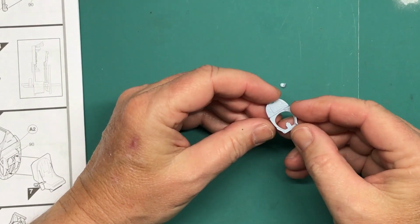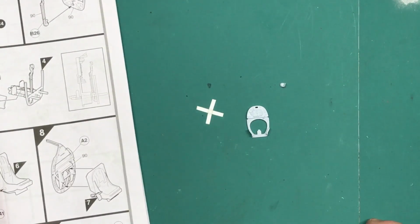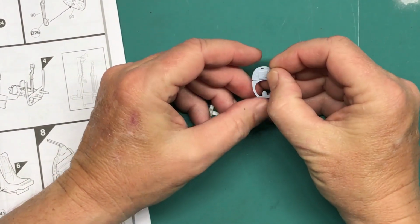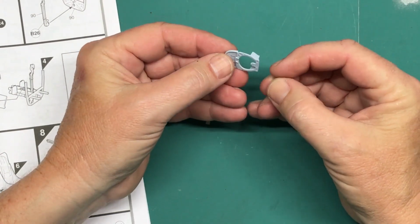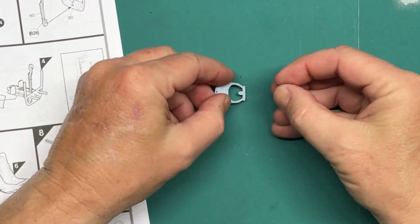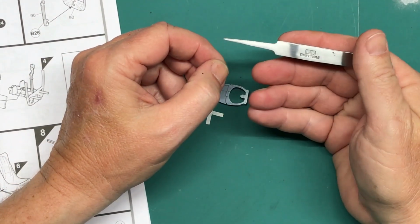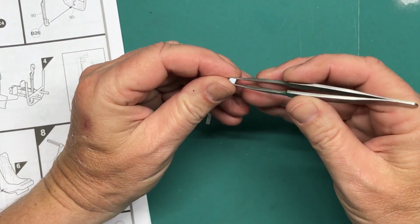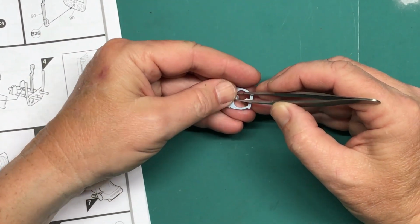So let's see. All right, so let's see. This part goes... I need some tweezers for this. The tweezers I use most are this particular Tamiya tweezers. It looks like it's number 147. I like it because it's real heavy duty and it grips parts really well. Okay, so that goes there.